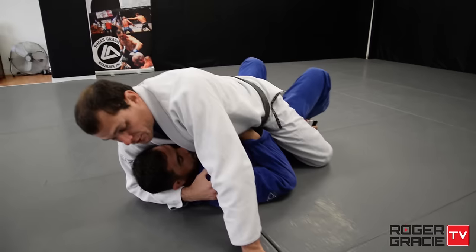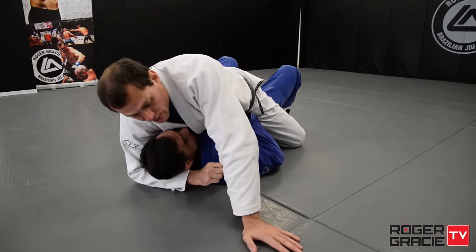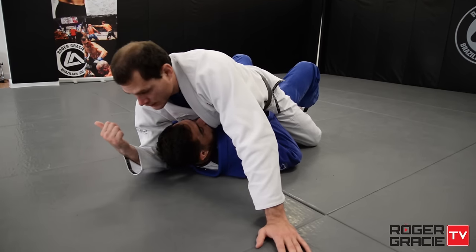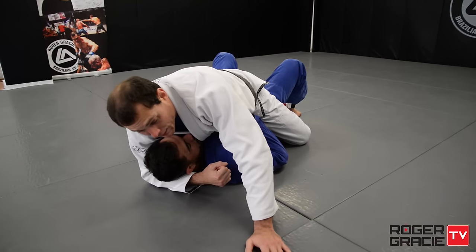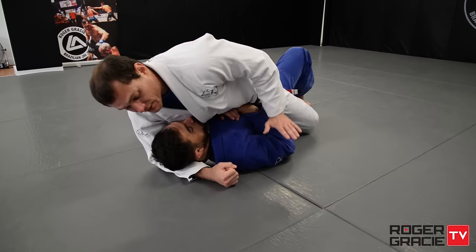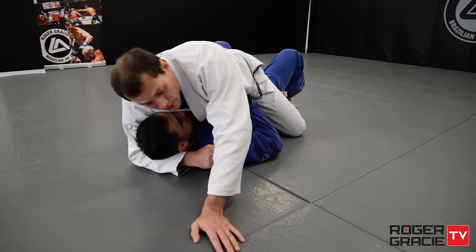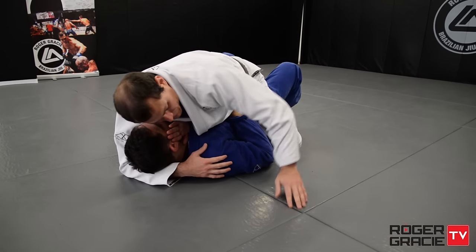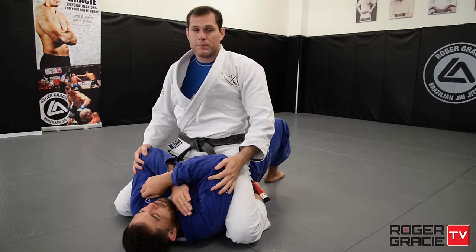It's not a very strong offensive position because I have to move out of here to attack, but I have the Ezekiel — that's one thing that will stop him pushing the legs straight away, because I'm going to start threatening his neck. If he tries to bridge from here, it's extremely hard. Every time he bridges, I'm going to arch my body and hold his legs tight, going against his movement. When he wants to bridge, he wants to push his head back and raise his hips up. I'm going to arch my body, forcing his hips to the mat and holding his head. You'll find it's very hard to bridge from this position. From here I can start threatening the Ezekiel, and then come underneath his arm to bring my legs up into a high mount.